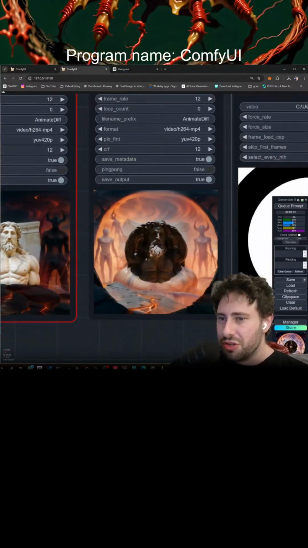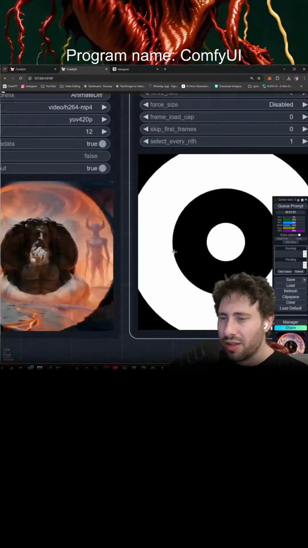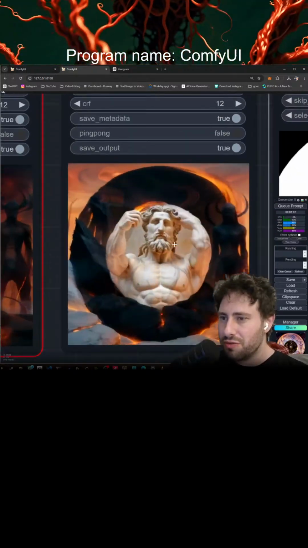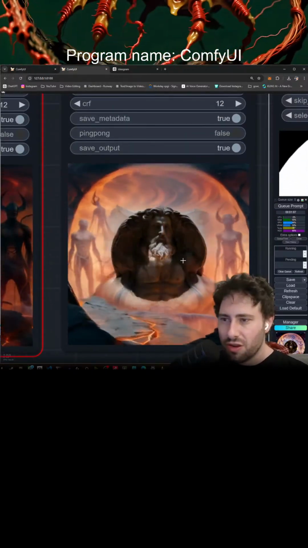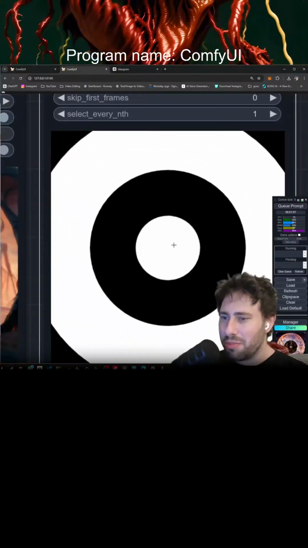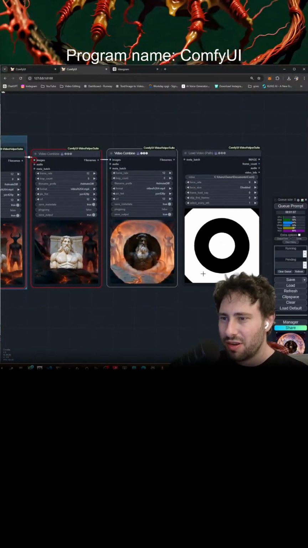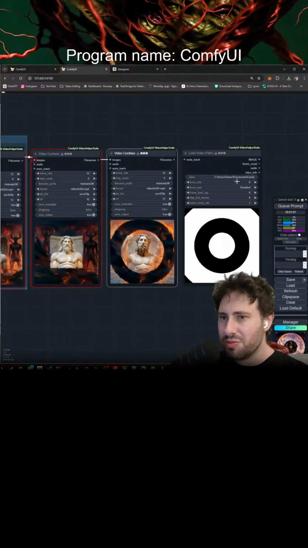I think I told it to use the white space to paint the Zeus imagery, and the black space is used for the hellish imagery. So it's like Zeus, hell, kind of following the pattern and movement of this input mask, as you can clearly see. It's pretty sick.